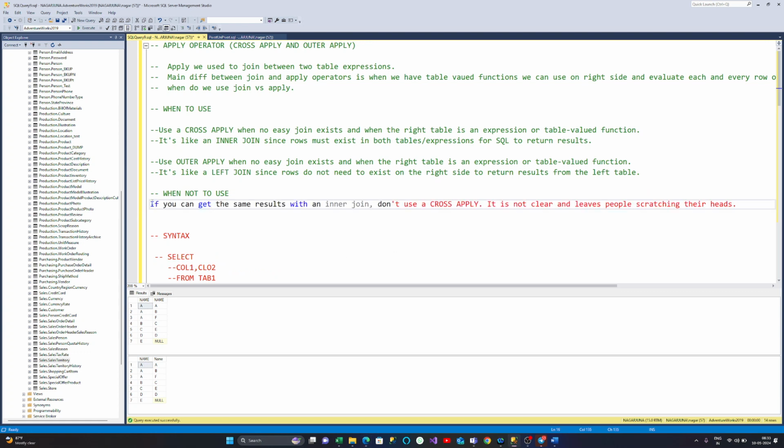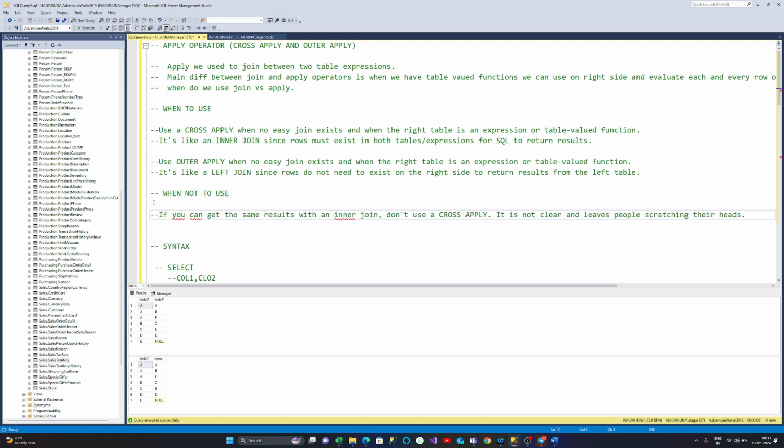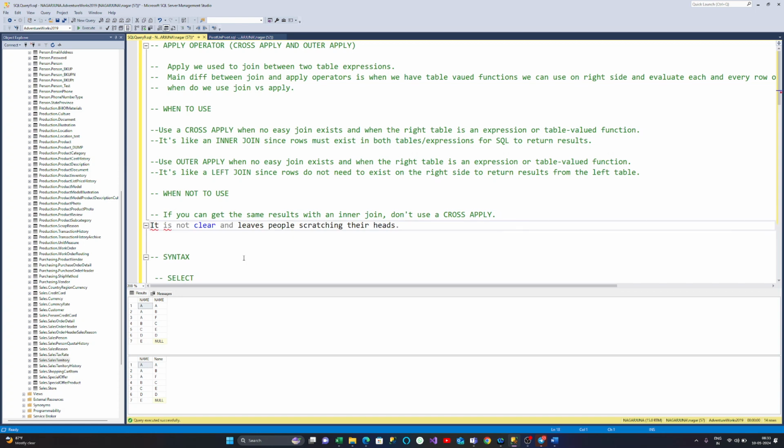The main difference, guys: when you think that joins are not clear, as developers, first we need to check whether the joins are clear or not. If it's not clear, we know, right? So there is no join properly existing, then definitely we'll go with a different solution, another solution. The other solution is nothing but this one. Suppose in the same table I have values. Let me check this.